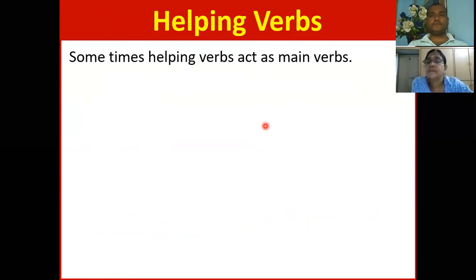One doubt, ma'am. Suppose I want something from somebody. Could you please give me, or can you please give me? Which is correct? Could you please give me. That is good. Could you please give me, in the sense you are requesting politely. Would you like to go there, or will you like to go there? Which is good? Would you like to come with us? That is also a polite manner. Could and would are polite versions.